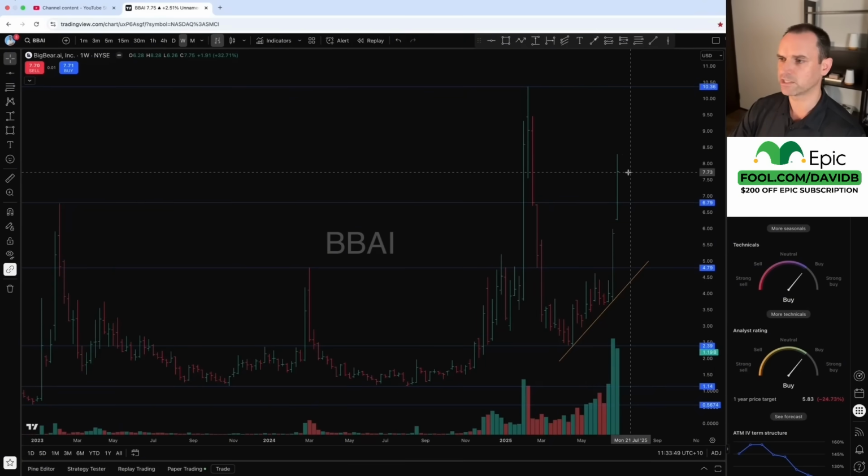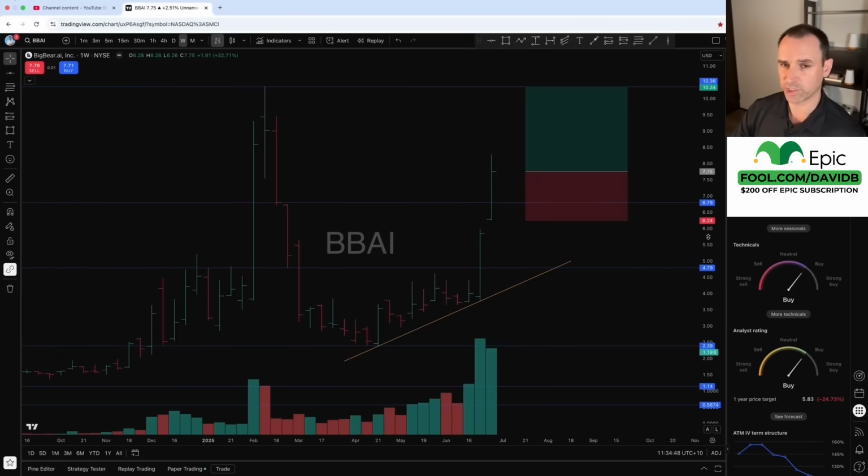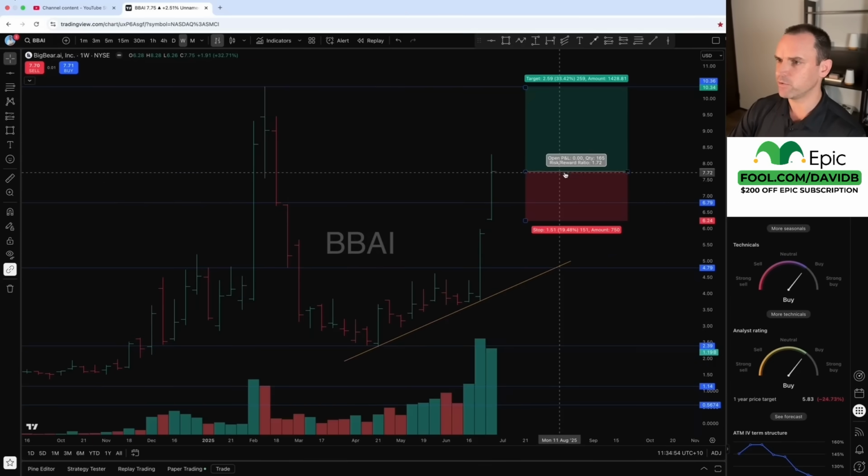It shows the price wants to move higher and buyers want to take it above this level here and towards this higher level here. Therefore, you could enter the stock next week using that weekly rule. So if you wanted to take a trade next week using the weekly chart and that weekly rule, you could possibly enter next Monday. And if you get filled at last week's close on Thursday, so around 775, you could put your stop loss at the bottom of this bar here, which would equate to around 20%.